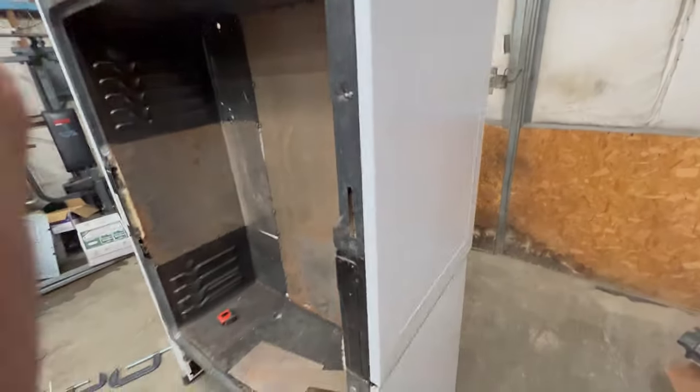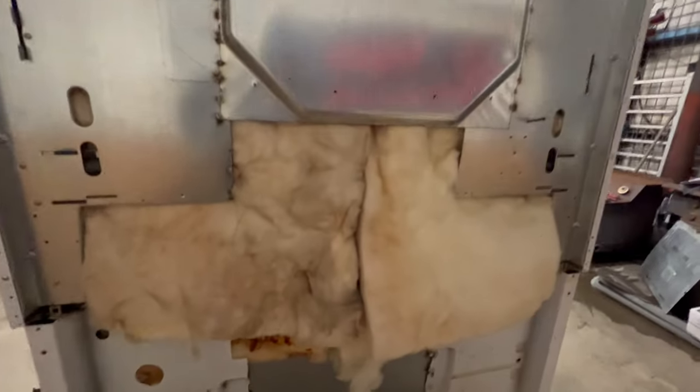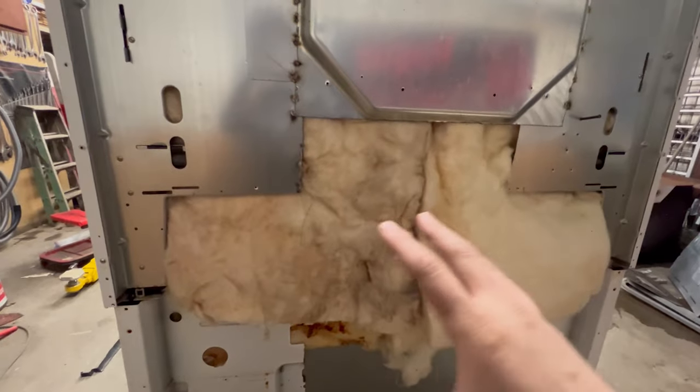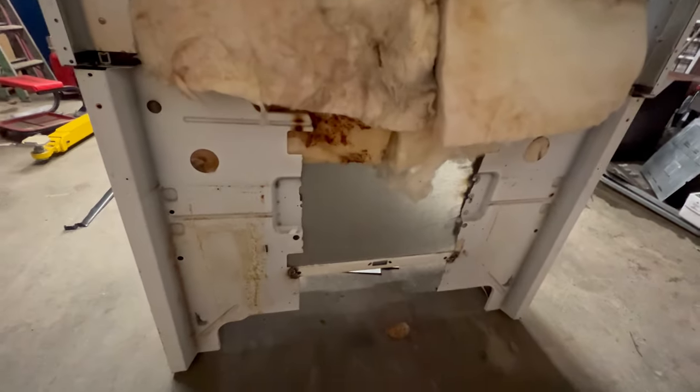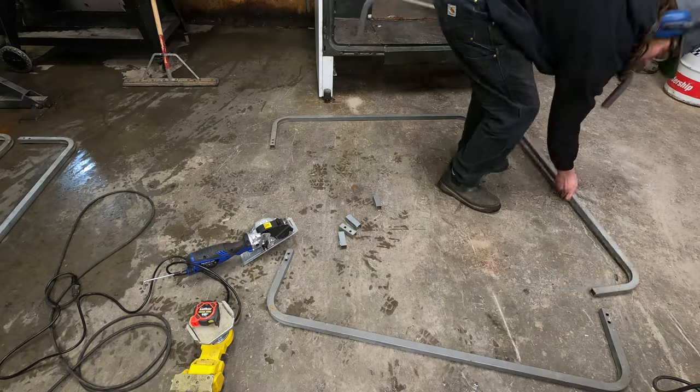But ovens do have a vent to begin with, which this one's still up in there. So, I mean, it's got a hole coming out anyways, but it'd be nice to have it seal up as good as we can. And then here's the backside so far. I mean, all the insulation, all this stuff will get covered up later on, but for now, this will do.